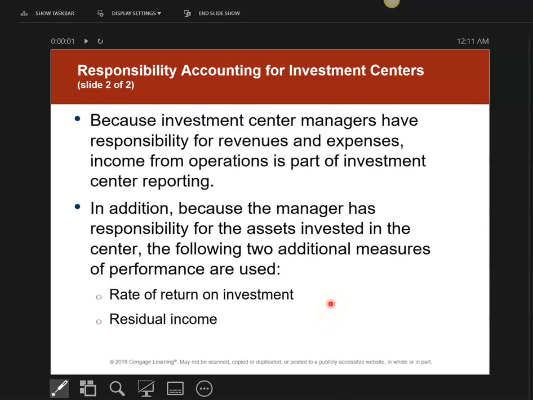So in here, there's two important things we're going to look at. We're going to look at what we call a rate of return on investment. So just to reiterate, assets invested in the center. Assets are things that you buy: major equipment, building, machinery, that type of stuff. So we're going to look at what is the rate of return on the investment. The asset that I buy, I'm buying for the sole purpose of making more money or getting a return on my investment. So I want to look at the rate of return, and I want to look at what we call residual income. These are the two components here.